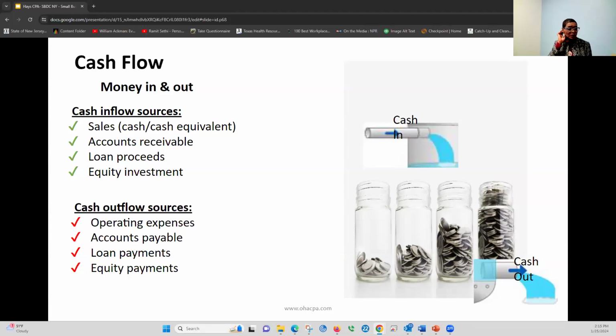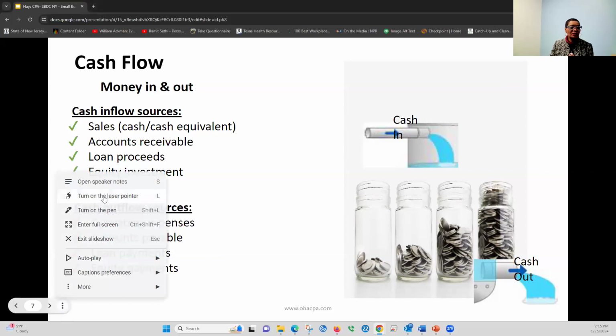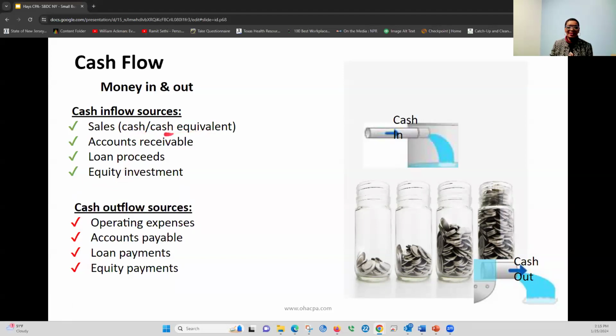Correct. And the other thing you want to keep in mind is this. If you look at the first bullet point there that says cash or cash equivalent, this is the most liquid type of cash. When I say cash, I mean paper cash, right? Accounts receivable is not liquid. It will take maybe 30 days for your client to pay, right? Or 60 days, and some people take longer. So you always want to have cash, either cash in hand or cash in the bank. Cash that you have in the bank is still considered cash. That's just the technical way we say it.